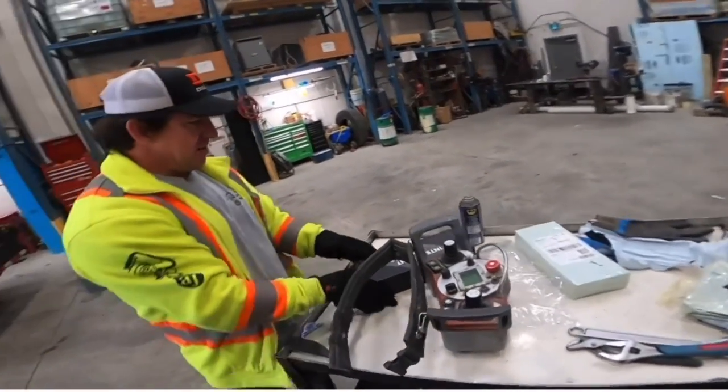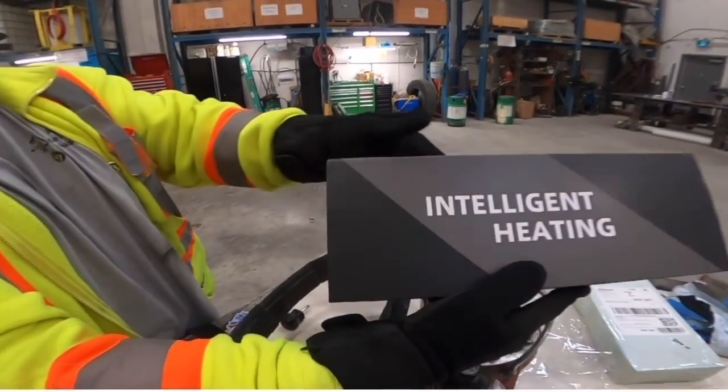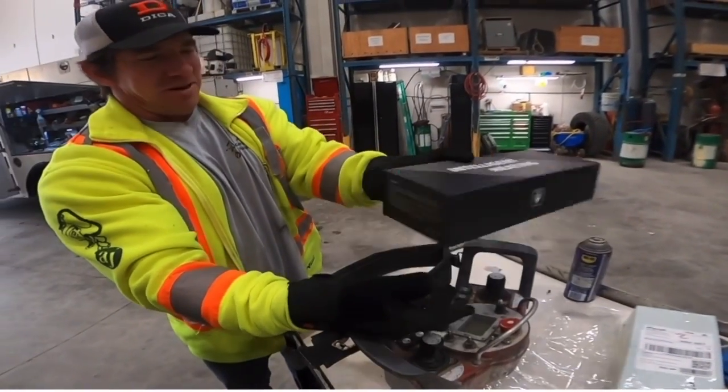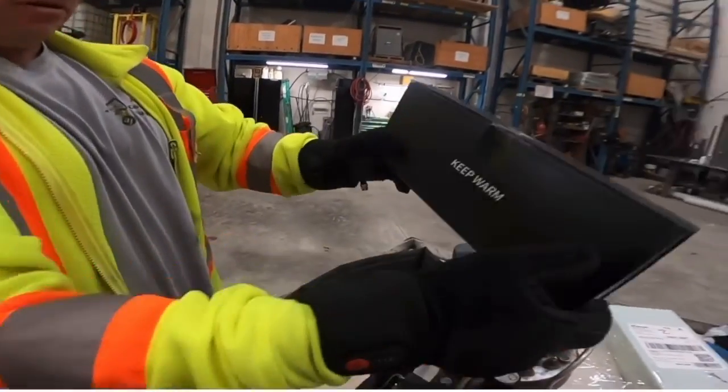So, anyhow, intelligent heating. Oh, I can imagine the comments now. What an oxymoron that is. It's on the bottom there.